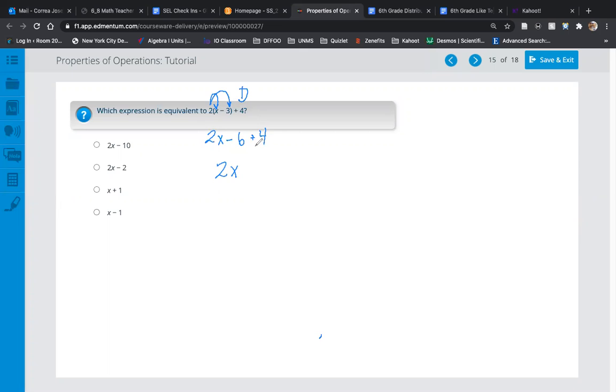In 7th grade, you guys spent a lot more time dealing with negative numbers, and there's a bunch of rules for when you're adding and subtracting negative numbers. But the way that you got to think about this is like, okay, so let's say you owe somebody $6 and you pay them back $4, you're still going to owe $2. So -6 plus 4 is -2, right? So our answer, a couple of people got it right in the chat, was 2x minus 2. Right, any questions there before we go on?